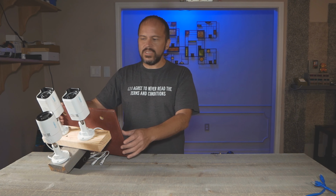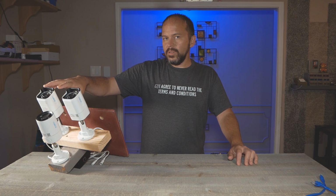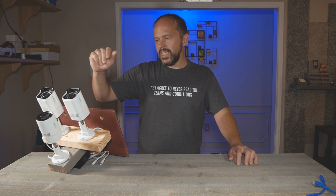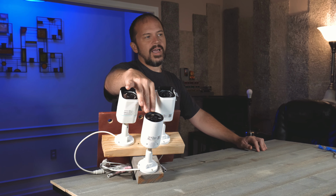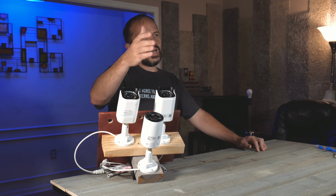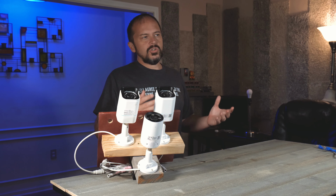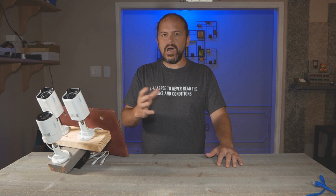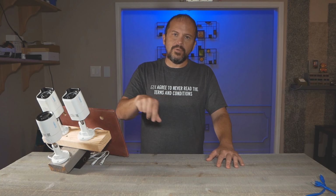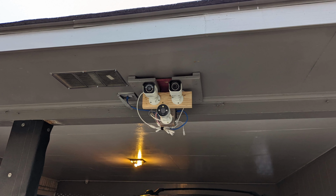The reason I chose these three is because one of them is a 6.0 millimeter, one of them is a 4 millimeter, or give or take, and then this one is a 2.8 millimeter lens. So it's a very wide angle, a very tight shot, and then kind of mediocre. And I thought this would be a good opportunity to show the differences of why you may want one and you may want the other in different scenarios. So let's jump on in. We'll do a hands-on with some of these cameras probably at the end of the video.